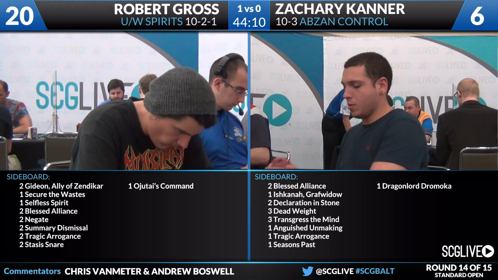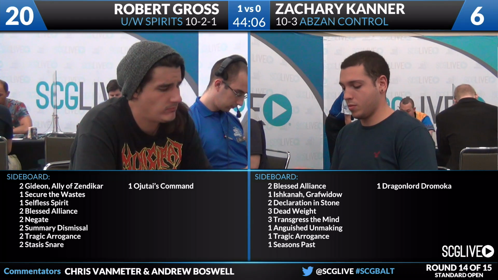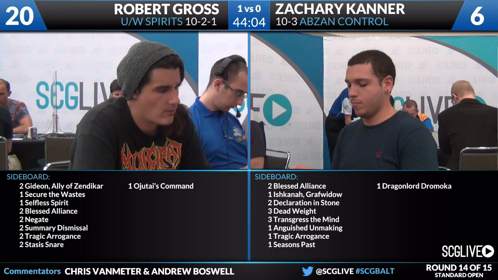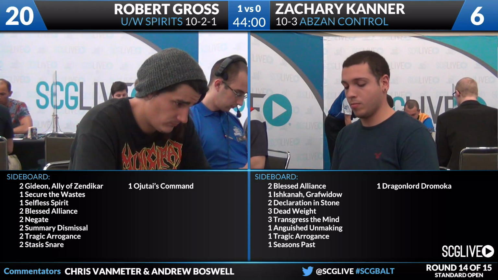Blessed Alliance, do you remember what that does? Is that the one that... Yes, the Escalate card. Untap up to 2. Yeah. So I think make Zachary sack a creature, or gain life. I think Zachary will board in his Blessed Alliance, but I don't think Robert Gross will, because Robert is clearly on the offensive.